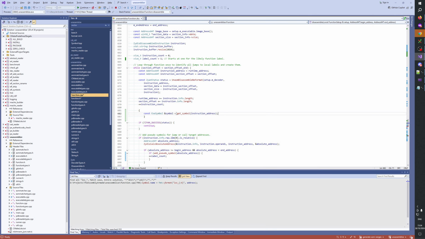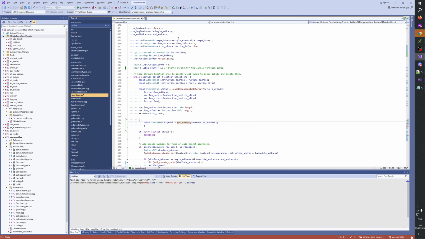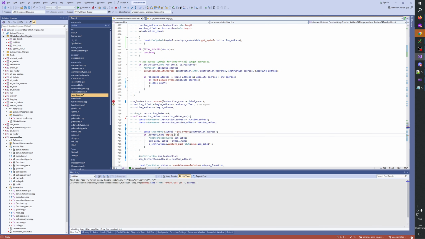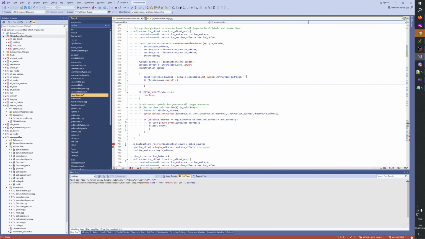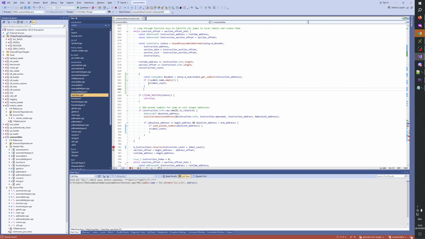What if we do setup an executable, get symbol, if not symbol, then return, no, not return, label count. Oops. Maybe.